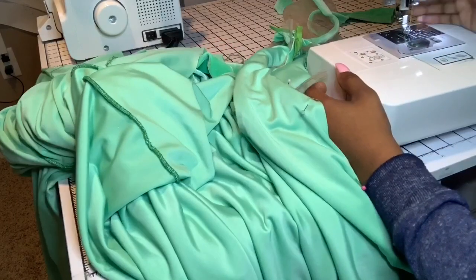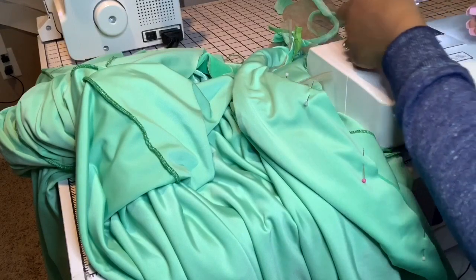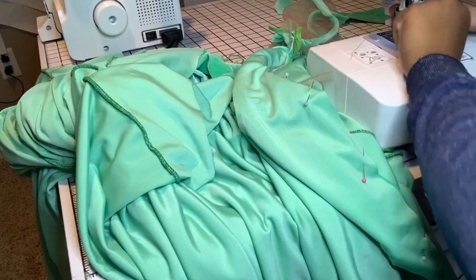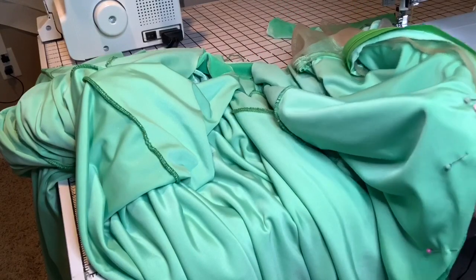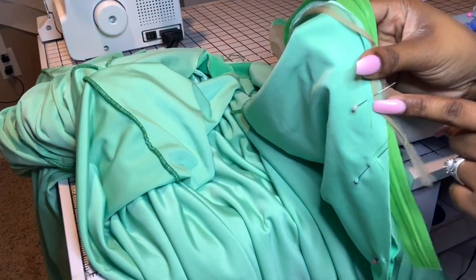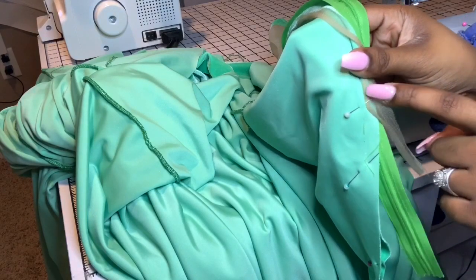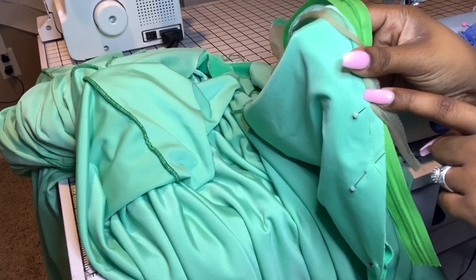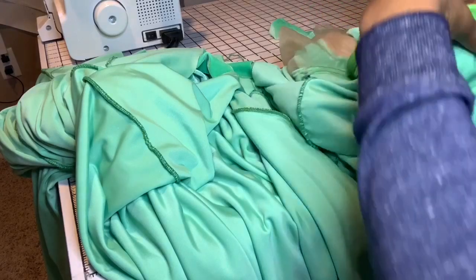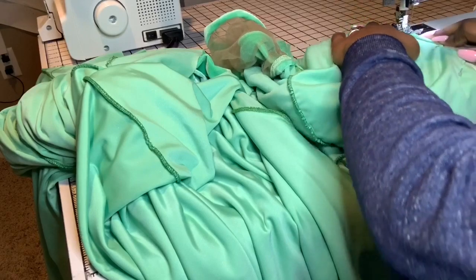Okay, so I'm changing my presser foot from the zipper foot back to the regular foot. And what I'm going to do is take my fabric. This is where the bottom of the zipper connection ends. I'm going to start sewing a straight stitch extremely close to the zipper, maybe half an inch to an inch above the bottom of the zipper. And then once I get to the bottom of the zipper, I will switch to a zigzag stitch.